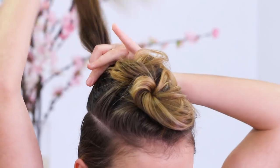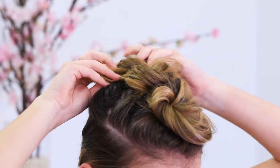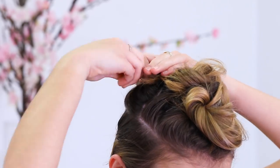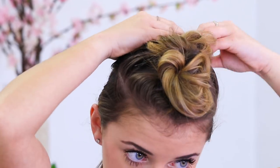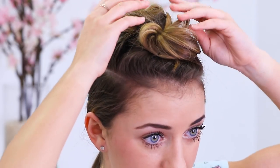Then I'm going to take my last little section of hair and do the third bun kind of on the crown of my head, tucking it right behind that second bun. I'm going to fix this front piece because it's a little floppy — I'm just going to tuck and pin back here to where it's not quite as fluffy. And that's a little bit better, and then I'm going to let the rest of my hair down.